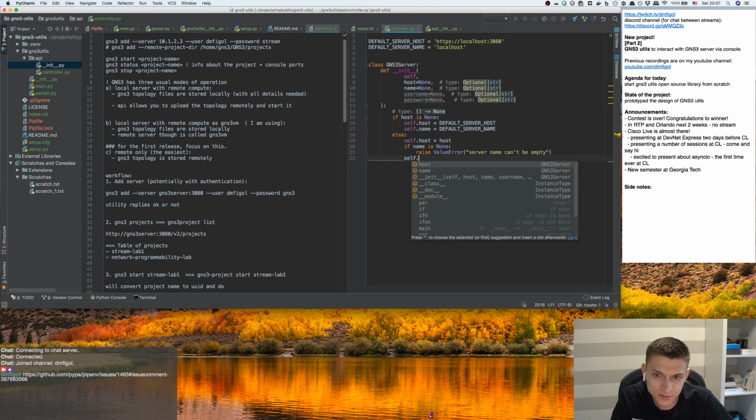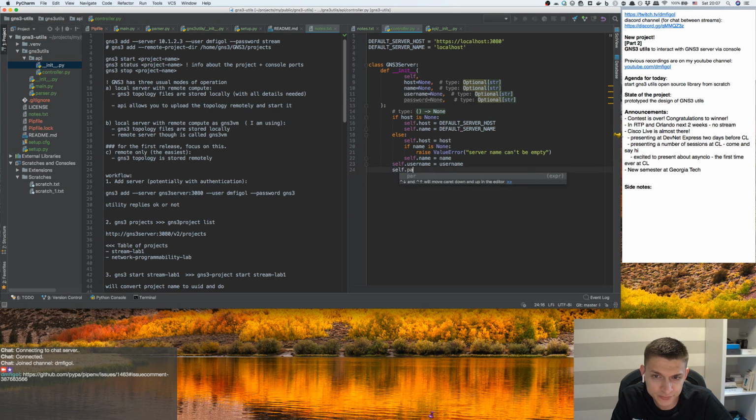Okay, and then we assign self name is equal to name. Okay, now basically, and self username is equal to username and self password is equal to password. Okay.